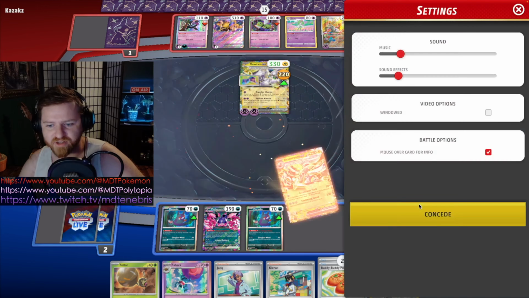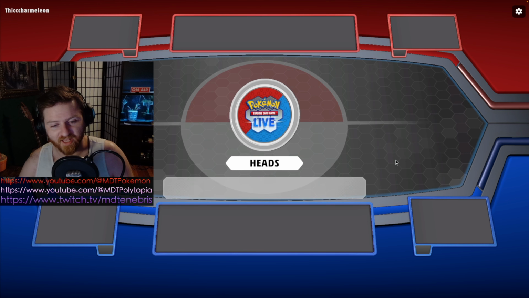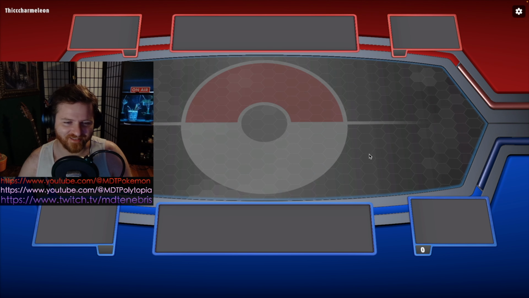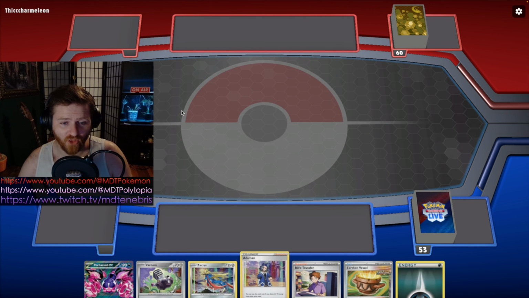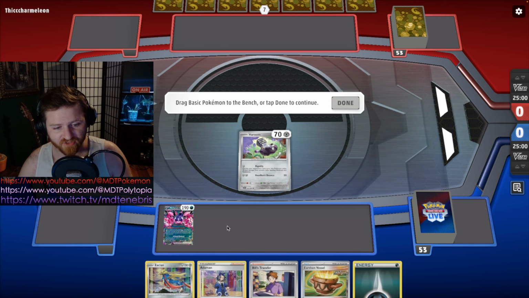Yeah, this guy's just wasting time. All right. Let's see what we get. We got heads. We're going first, baby. Let's see what we get. Varoom to start. We have the Bills Transfer.